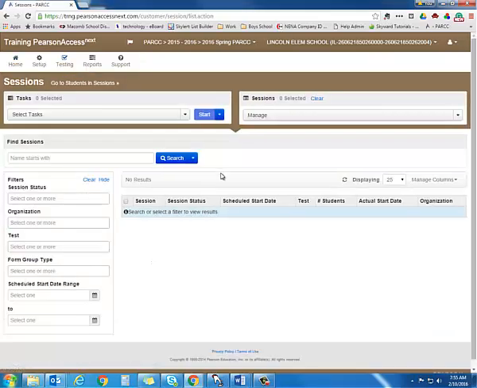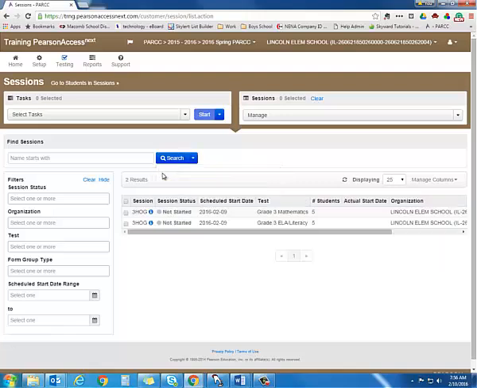When I click on sessions, nothing will be visible to me until I do the following step. Right here under the search drop-down menu is a choice to show all results. I will check show all results, and upon doing that, all of the test sessions in your building will be listed. In this tutorial, I have only created 2 test sessions, so I will only see 2. But if I was at Edison, I would see 4th grade, 5th grade, 6th grade, and I would see all of the teachers' sessions in this screen. I do not like that we cannot see everything here.